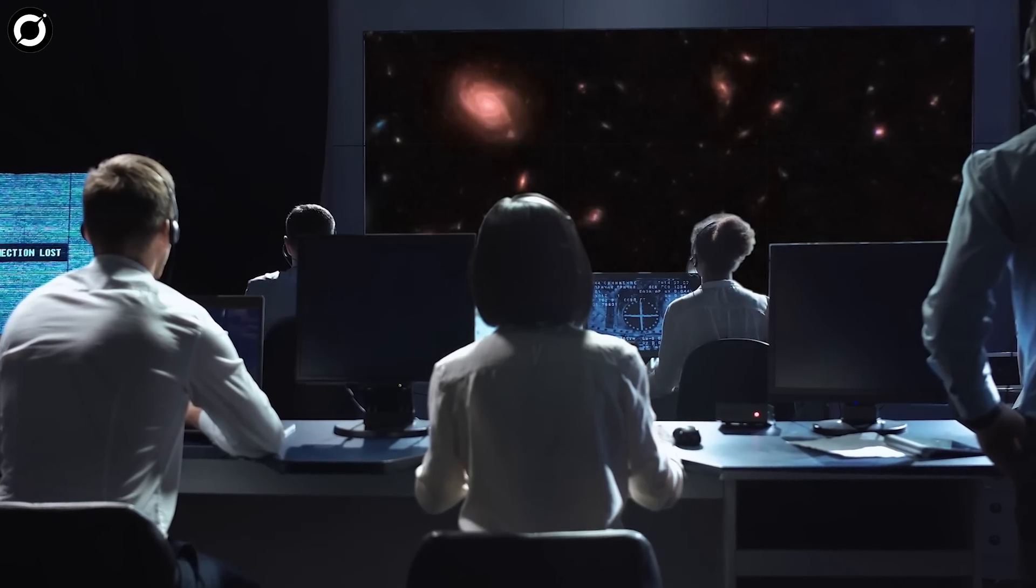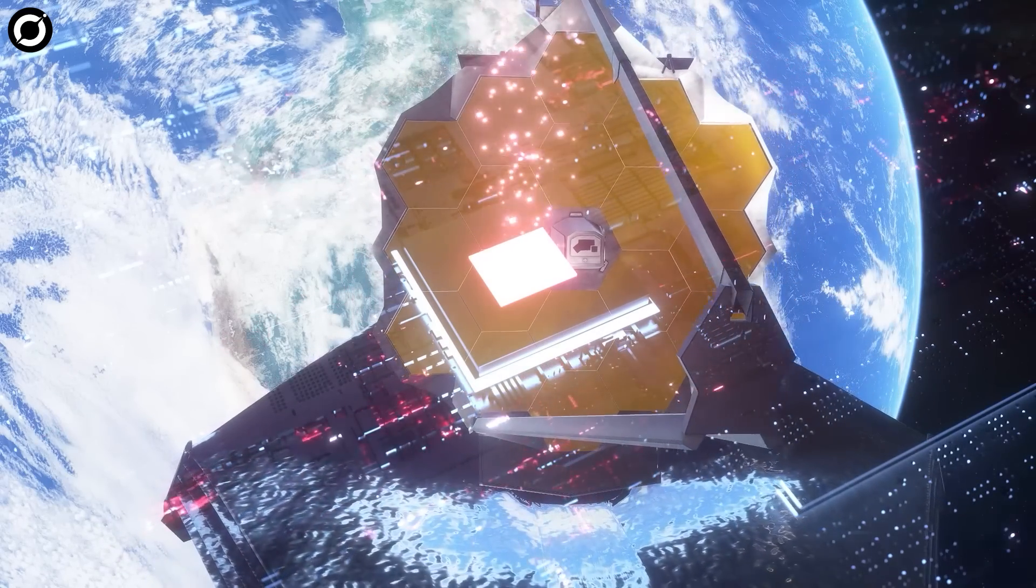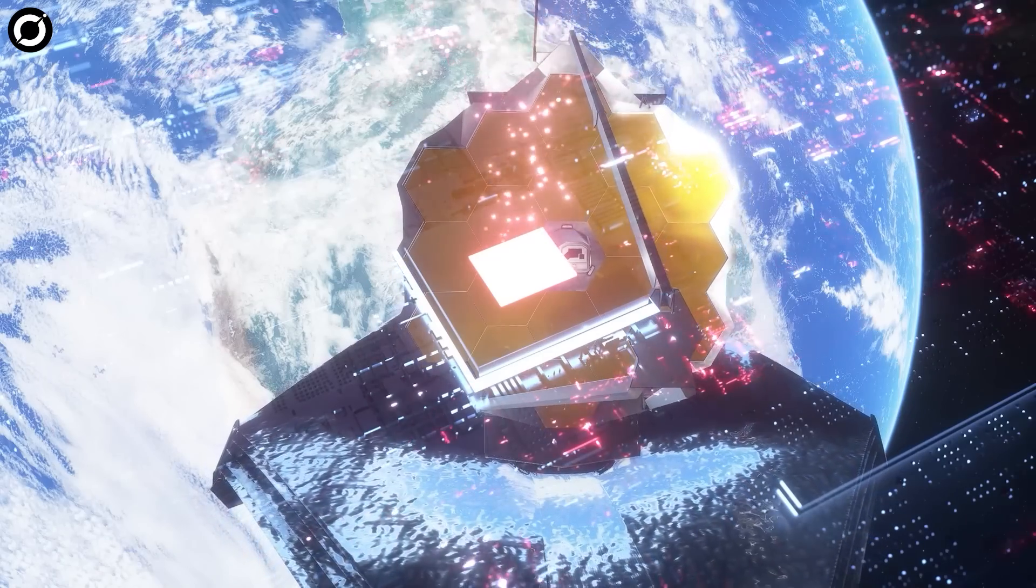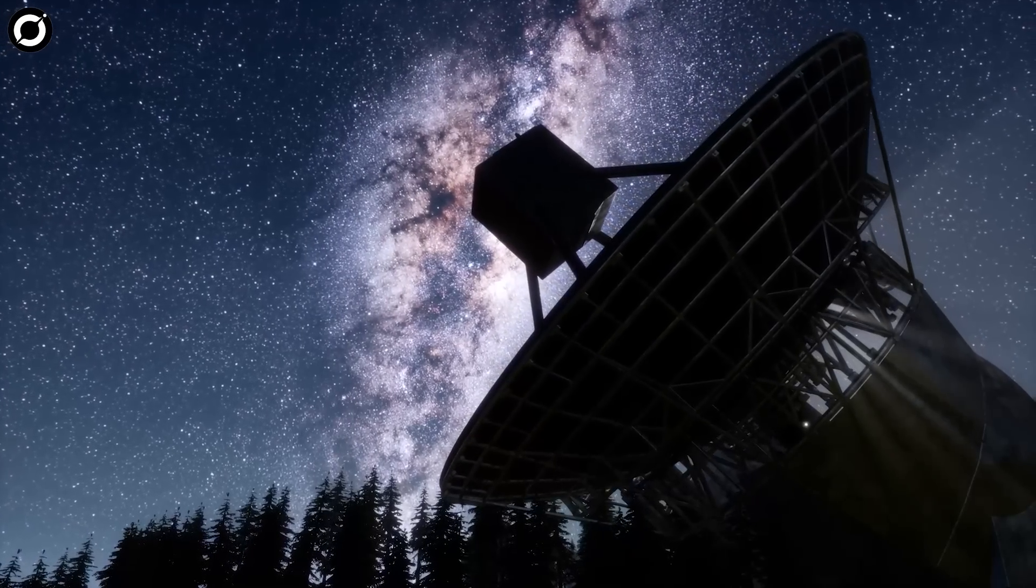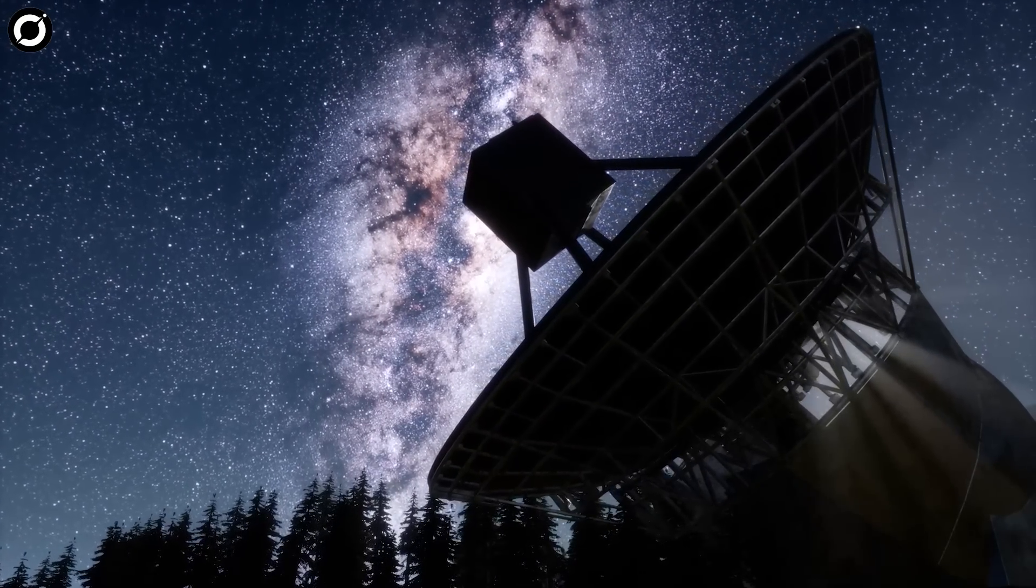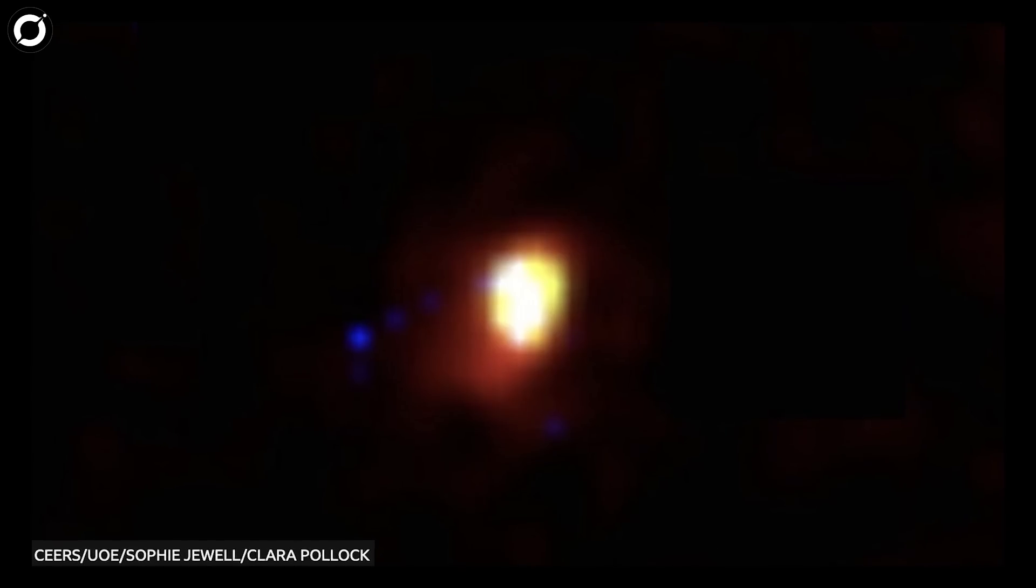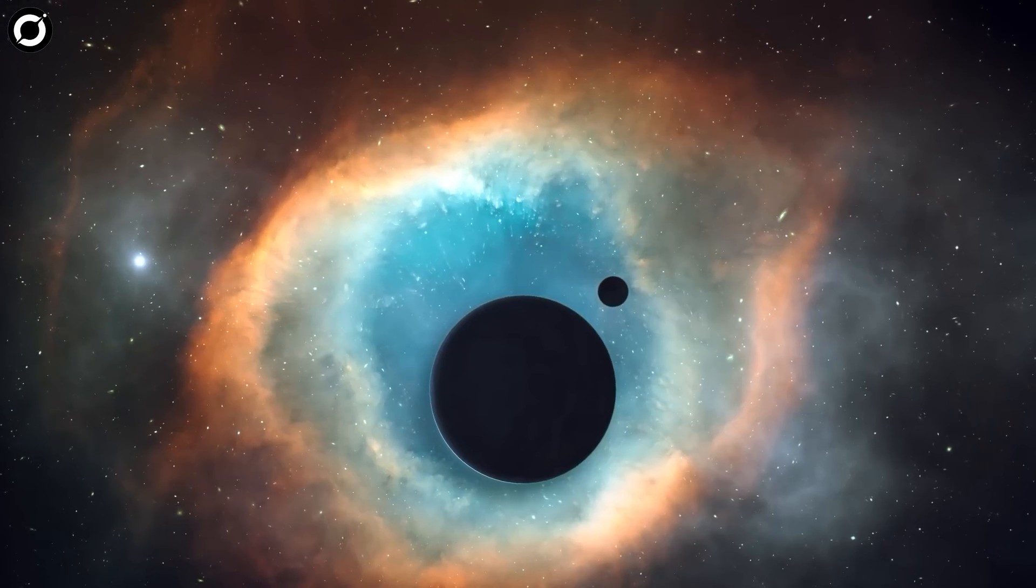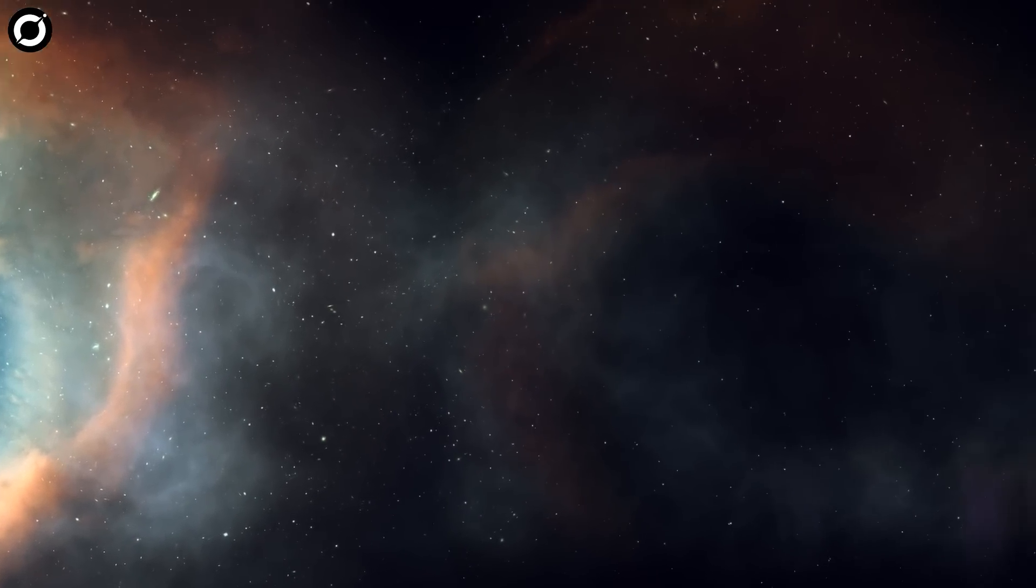Another group of researchers also studied this exact same galaxy from the early release data. On the same day, Jorge Zavala, an astrophysicist at ALMA Japan, and his team added to the JWST data with data from Earth-based telescopes in the French Alps and Hawaii. They came to the conclusion that Schrödinger might be an imposter masquerading as a high redshift galaxy when it's actually a much closer dusty galaxy undergoing rapid star formation.